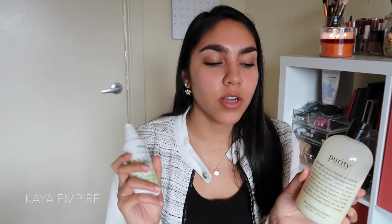So in the shower, there are two cleansing things that happen. I have my face cleanser and I have my body cleanser. You can absolutely use your body cleanser on your face, granted it has good ingredients, but I just don't do that. As for cleansing my face, I use either the Purity Cleanser or my Alkmene Cleanser. I talked about this already, so I'm going to put it down for now.